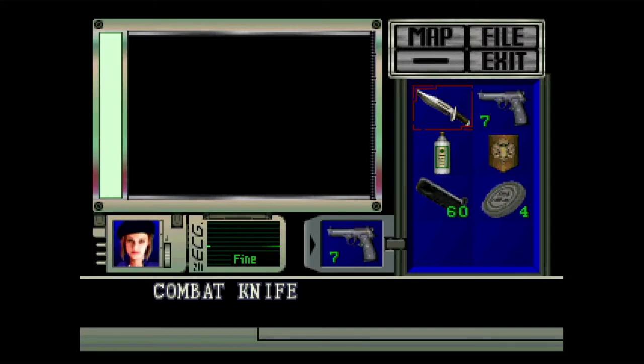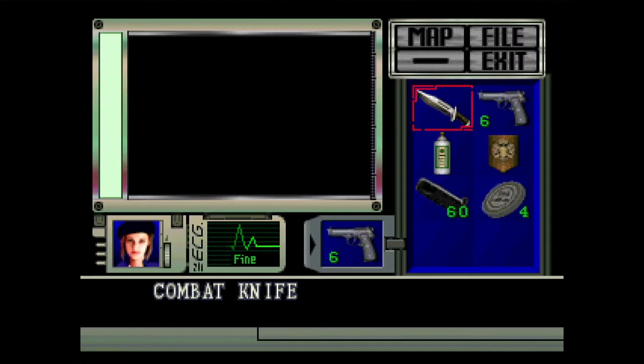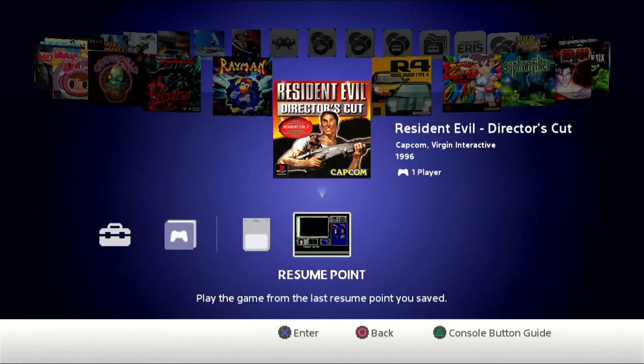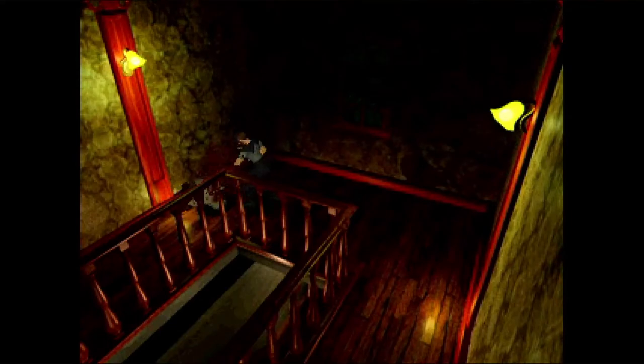Hold on, guys. Okay, guys, I'm right back! Alright, so... Oh yeah, the zombie. Oh, I forgot I had the gun equipped. I made a save state anyway, and I'm gonna use the knife, so then I can save my ammunition. Here we go. Take that, you naughty boy! Okay.